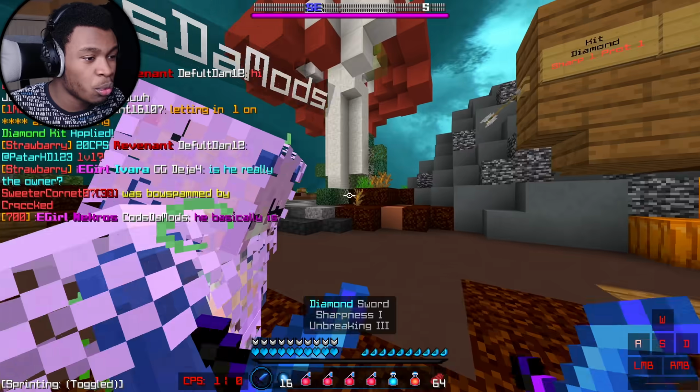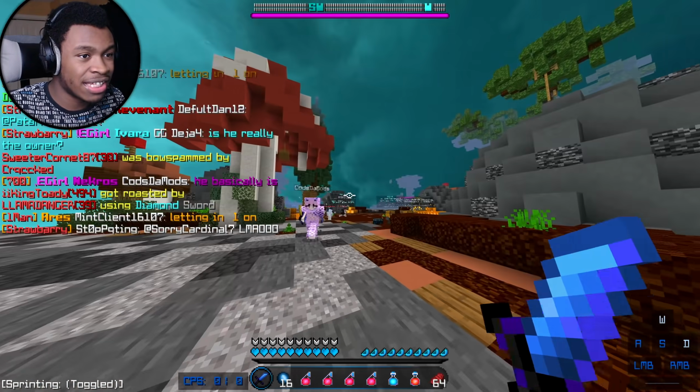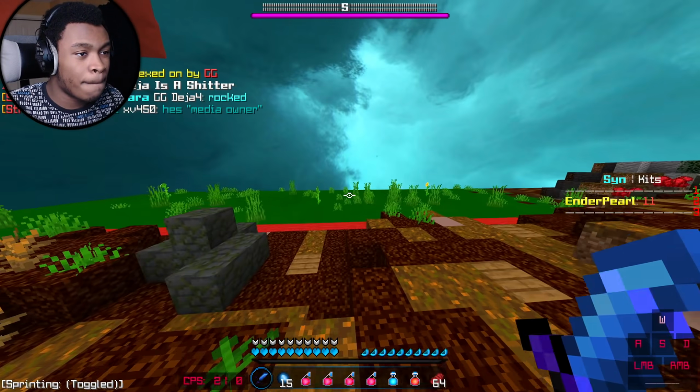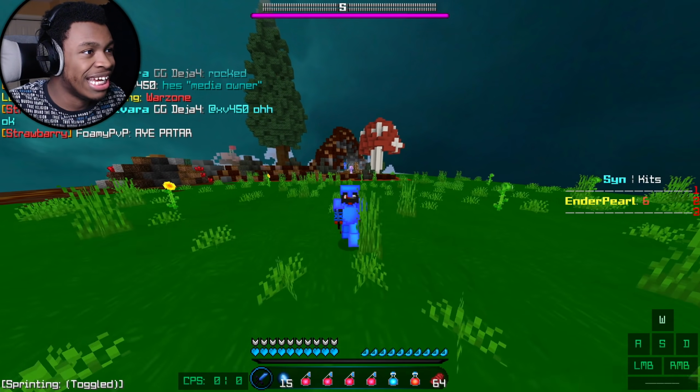We are about to have some fun. If this guy hits me, man, I'm gonna destroy. Yep, I'm gonna destroy this person. I'm over here, man. Nope. Dude, the clicks are insane, dude.